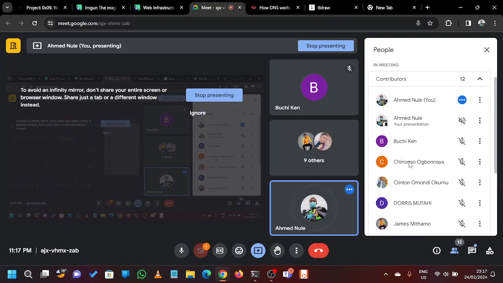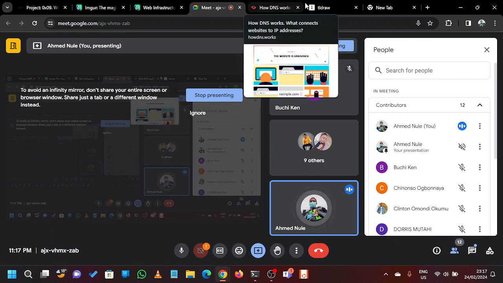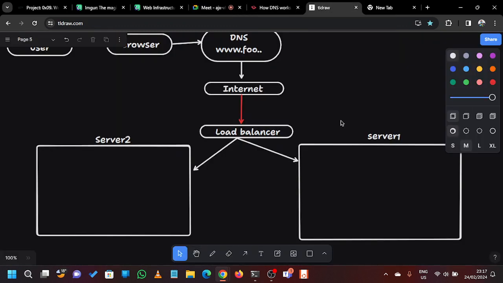I think everybody is saying that, but Buchi, what you should know here is that the load balancer still just distributes the workload of the system, so as to reduce the load on an individual system. I think that's the better explanation. I don't know if there's another better explanation. That's how I got it. In case somebody else got a better explanation, please feel free. We are all here to learn.